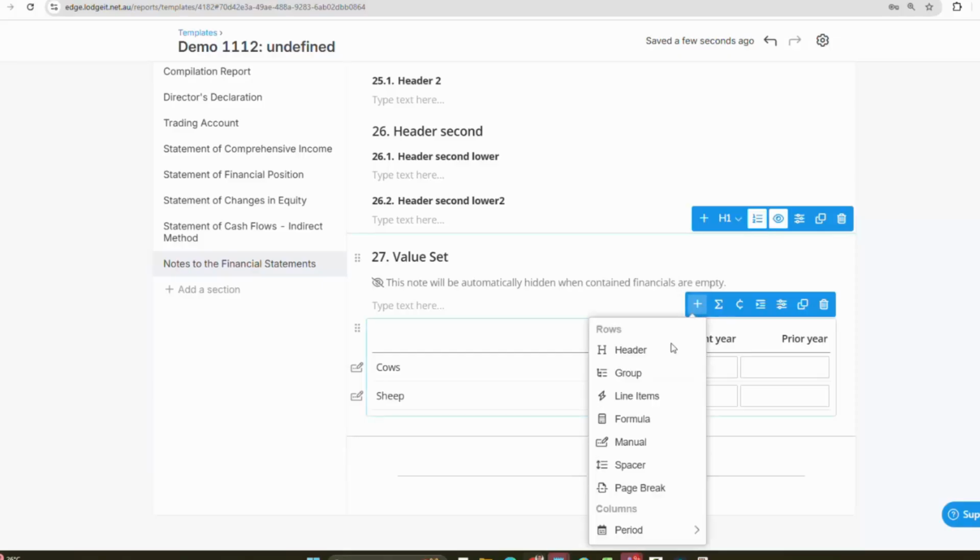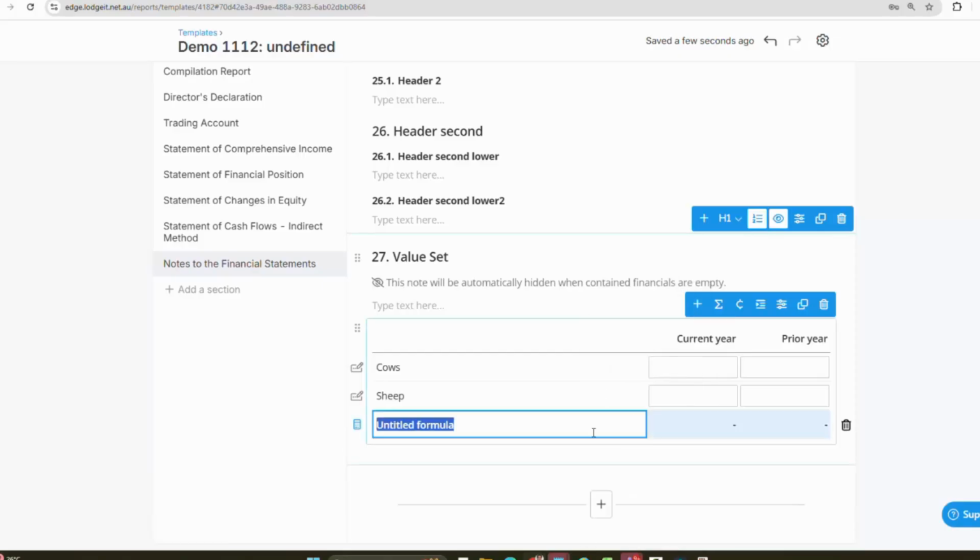While you're mentioning cows and sheep, does it actually have a livestock trading schedule? We do have livestock. Well, when you say livestock schedule, we've got a schedule for average cost method. Yes, but it's not included in the financials. It's included in the tax return. Okay. But it essentially does the job of doing your computation for your average cost method.